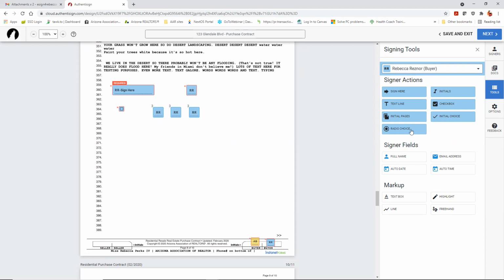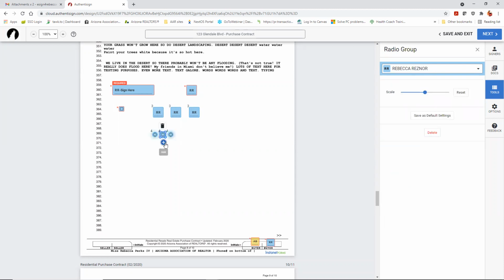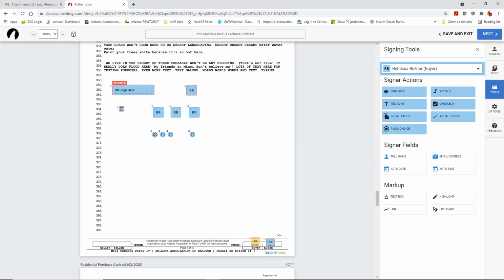So there's initial choice and there's radio choice, which is the same thing except a dot. It starts with 2. So maybe we're going to do married, single, widow, divorced. So let's add multiples. So we'll do that during the signing as well. And I'll show you what it looks like, how they can only pick one of those fields. Otherwise, if you wanted them to pick all of them, you would just do it as a checkbox, and they have to pick all of them. See that little red asterisk? That means it's required. Okay.